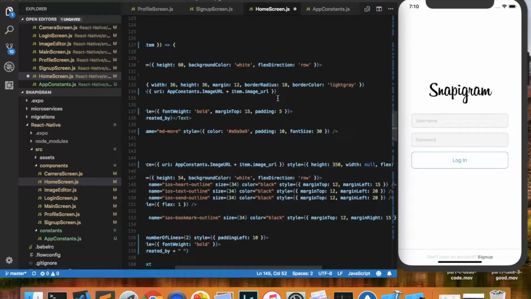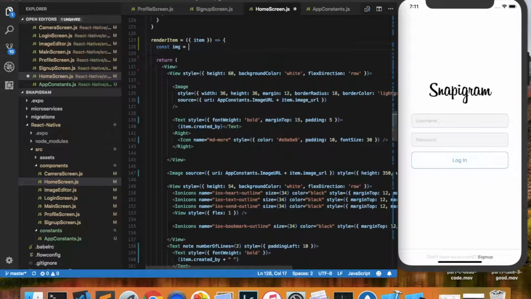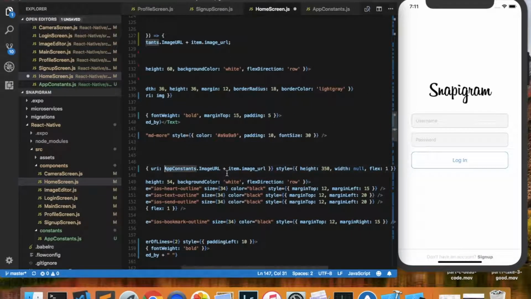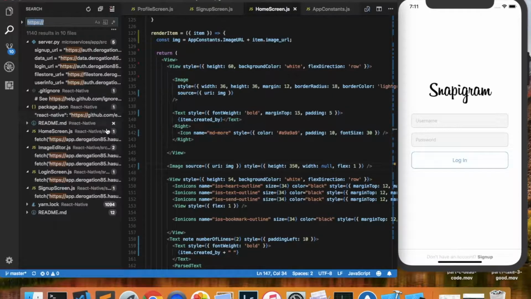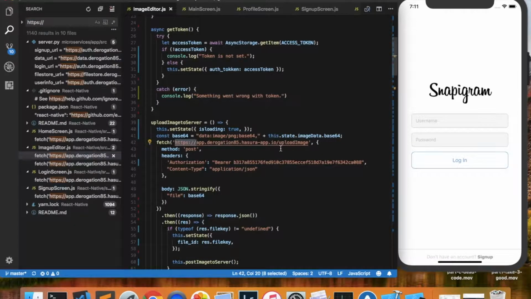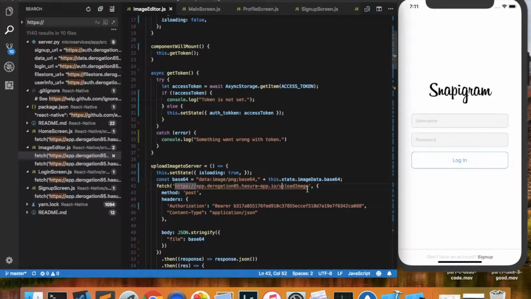And actually, since we have the exact same thing twice in this function here, we can pull this out into a variable. We'll call this image. And instead of having that in our render code, kind of cluttering it up, we'll just put that there. And since we made it a variable, we can avoid a little bit of duplication by reusing the variable. Okay, so I'll look through and try to find the other cases where we're using that URL. Maybe this one can be a separate function or a constant.